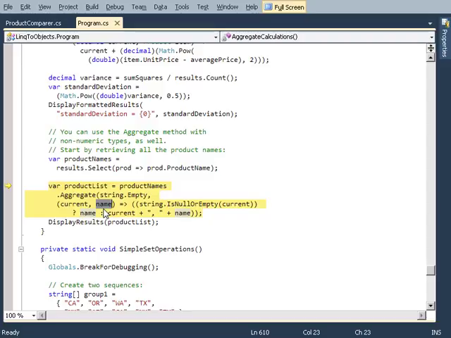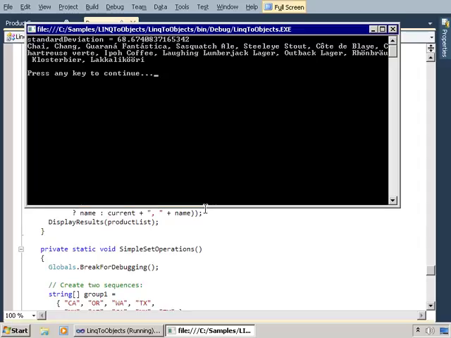Here's how you do it. You use this ternary operator which says if string.IsNullOrEmpty, that is, if the current accumulator is null or empty, just use the name. Otherwise, take the current accumulator, add to it a comma and a space, and then the current name. We should end up with, if we've done this right, a comma-delimited list of all the products in category ID 1. And there we are. We get our comma-delimited list. A different technique, that's for sure, but we still end up with that comma-delimited list of strings.